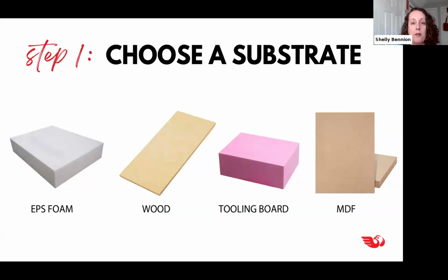Rob, why don't you tell us a little bit about the various substrates that are out there and when or why to choose one? Well, you can see them on your screen, and the first thing when you're deciding to build your plug is, what are you going to build that plug out of? As you can see, you have multiple choices, and a lot of it depends on the type of plug that you want to build for the type of mold that you want to build. Somebody may want to build a down and dirty, one-time use plug. They don't want to put a lot of cost into it, so you can start with an EPS foam, and then we'll get into which primers to use that fit best with that foam.